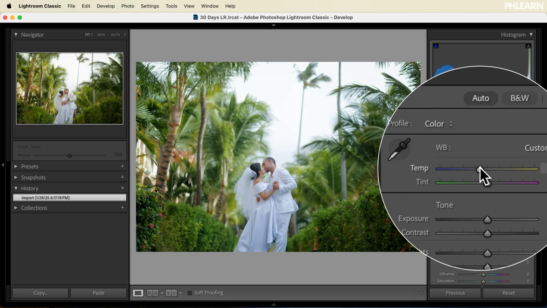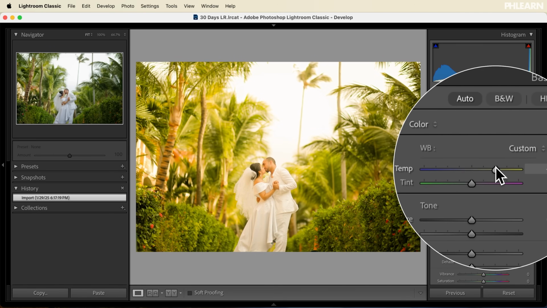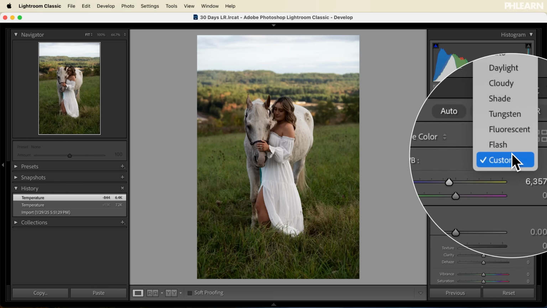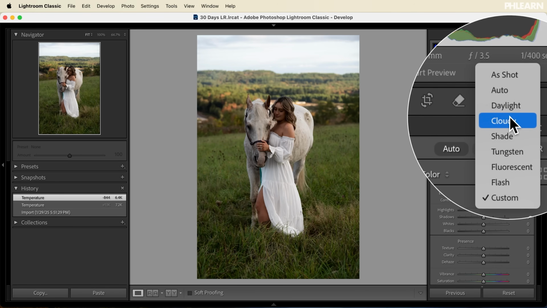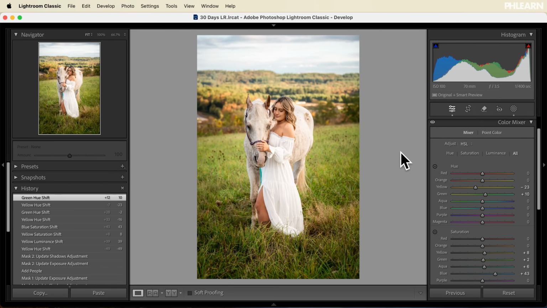Now, if you don't get that right photographing with a JPEG, that can actually be very difficult to correct in post-production. With a RAW image, it's actually incredibly easy because that information is not baked into the file. You can change the white balance at any time, and it's going to make your images look better most of the time. Not to mention, you're just capturing more information in your highlights, midtones, and shadows. So if you need to, for instance, bring back information in your sky, maybe it was a little bit too bright, you're going to be able to do that better in a RAW photograph.